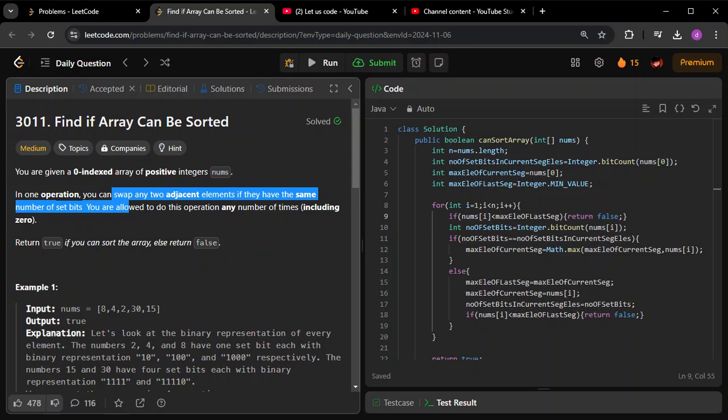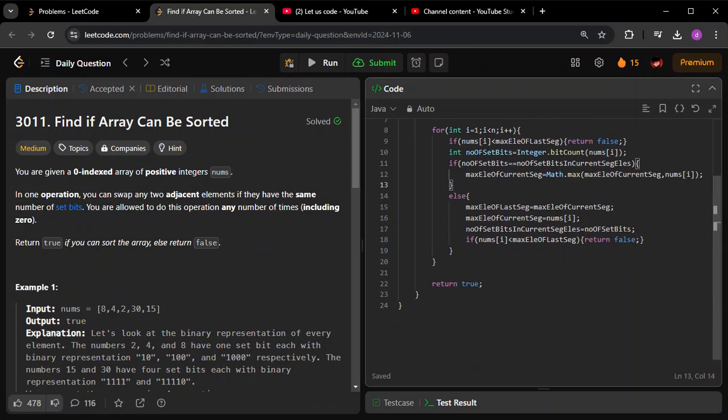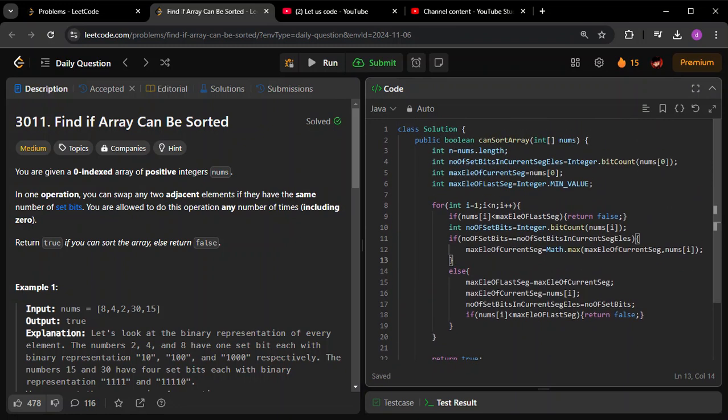Maybe that is something that the interviewer might be expecting from you when they give you this kind of question. But anyway, the solution that I have explained is also an optimal solution. Bubble sort may have a higher time complexity. But here, the most optimal solution is this, right?